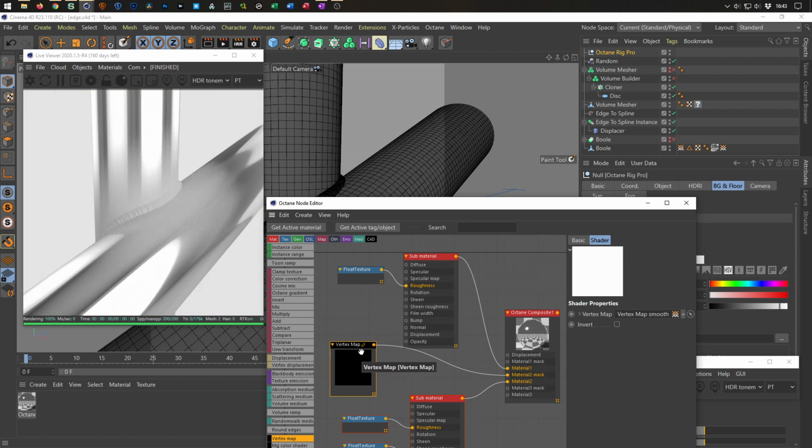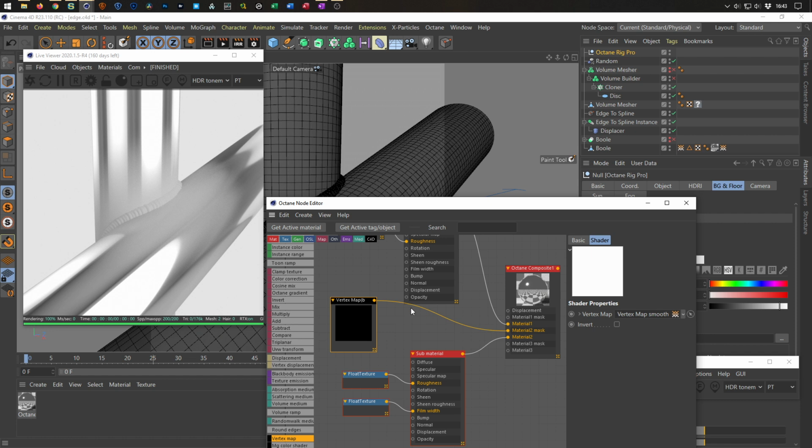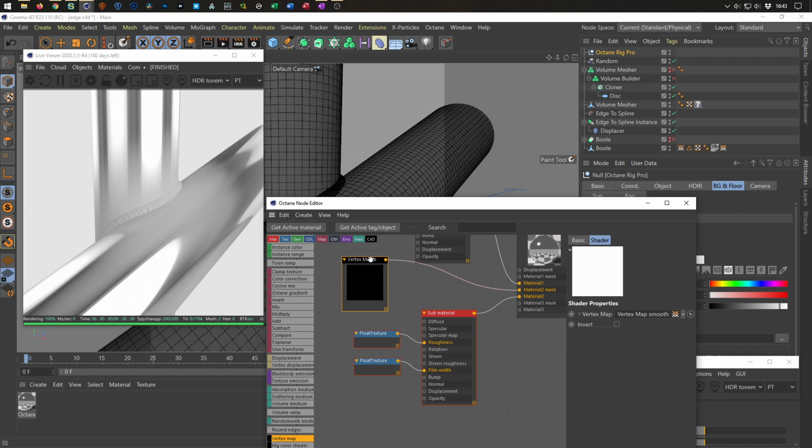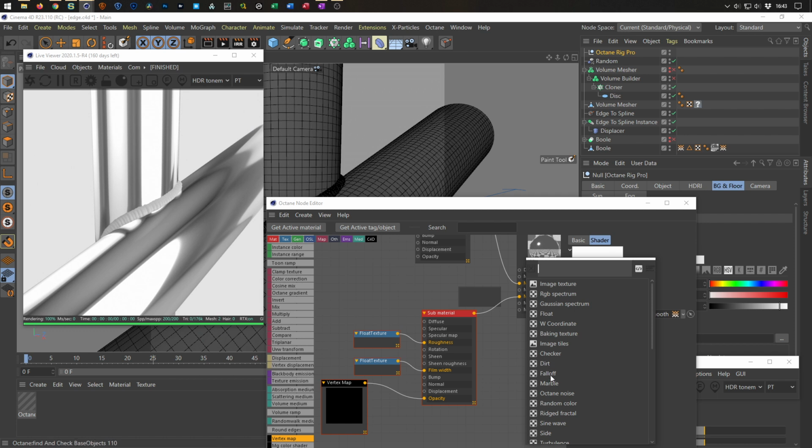Let's think a little. Good. What if we take this vertex map and drag it here in the opacity, and here we take a simple float.